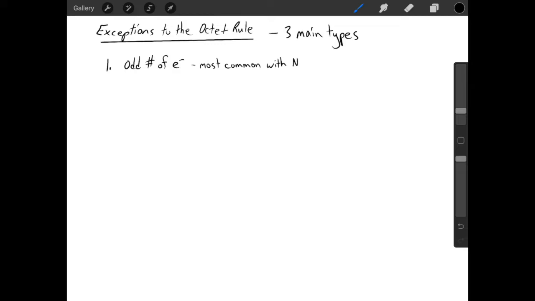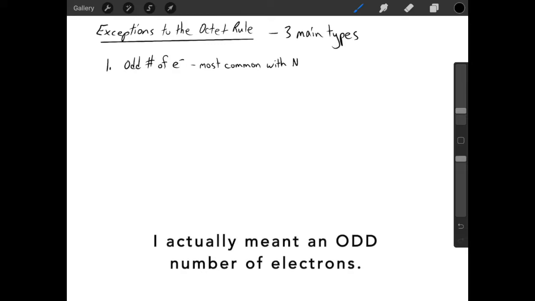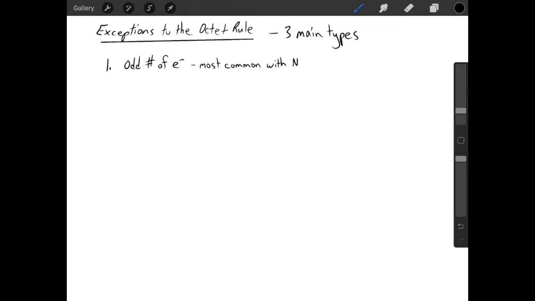So this kind of situation comes up most commonly in molecules that have an odd number of nitrogen atoms. So for an example, we'll draw the Lewis structure for nitrogen dioxide. Nitrogen has 5 valence electrons, and each of the oxygens will have 6. So there's a total of 17 valence shell electrons that we need to deal with when we draw this molecule.